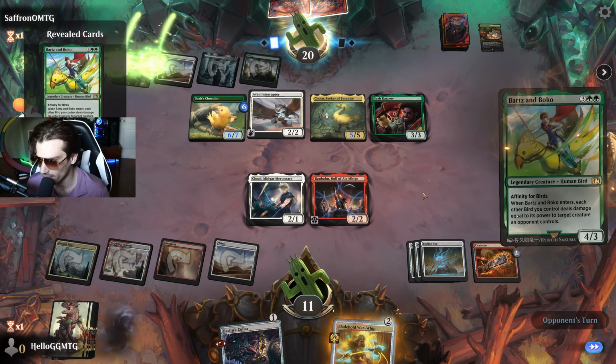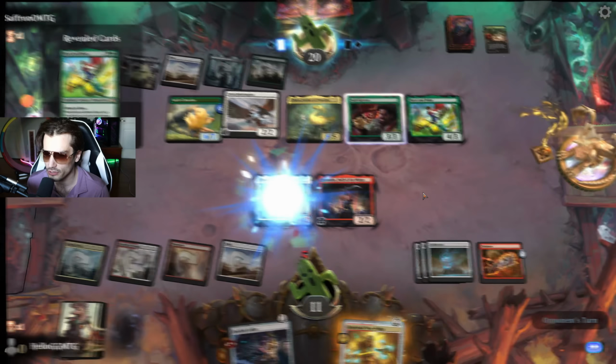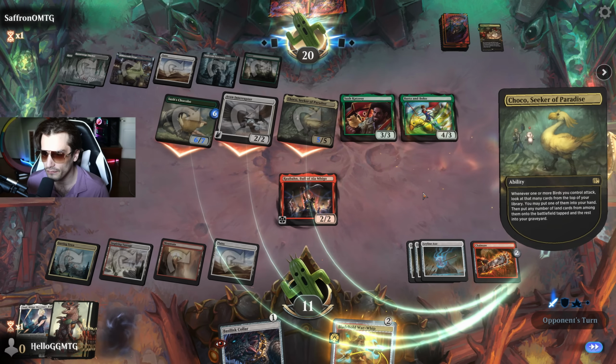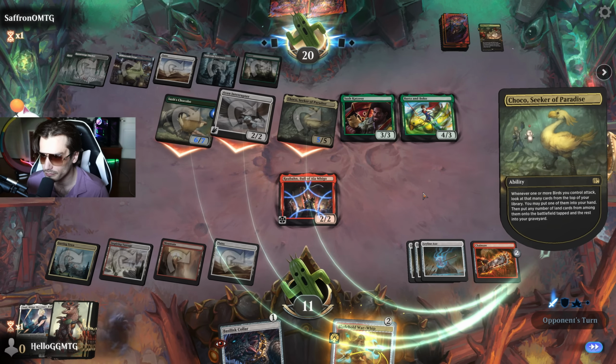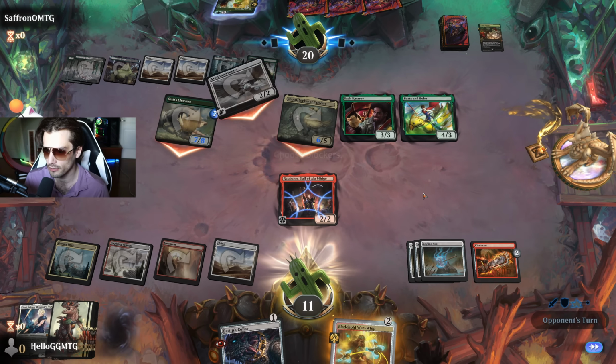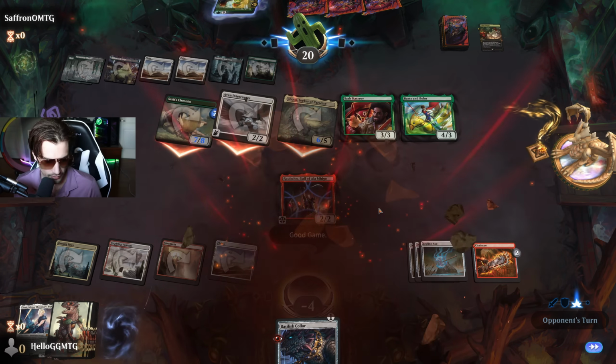Saffron's always got great decks, right? Is that the fight one? 13 damage to Cloud. Affinity for birds is pretty cool. You guys watch It's Always Sunny? Deandra the bird. Shut up, bird! That's a nice looking deck.